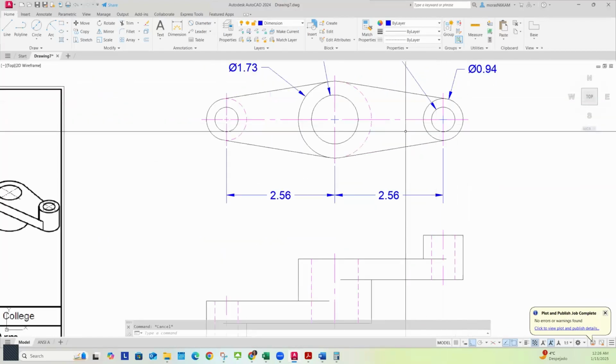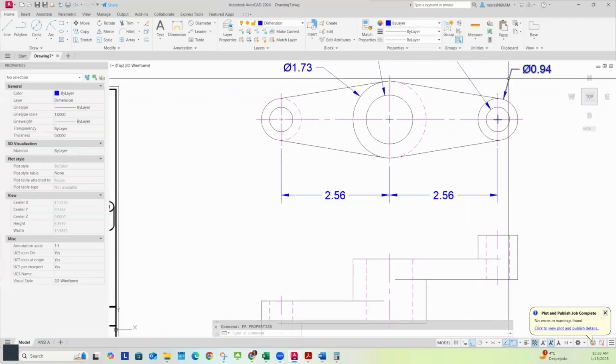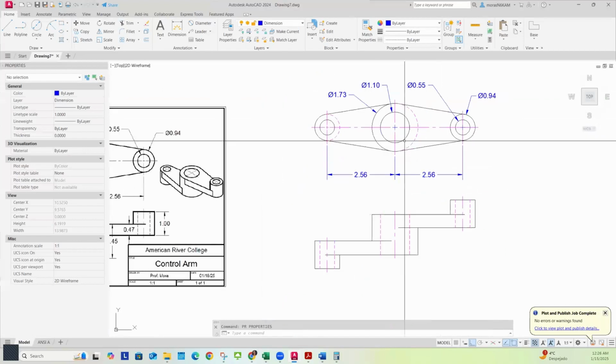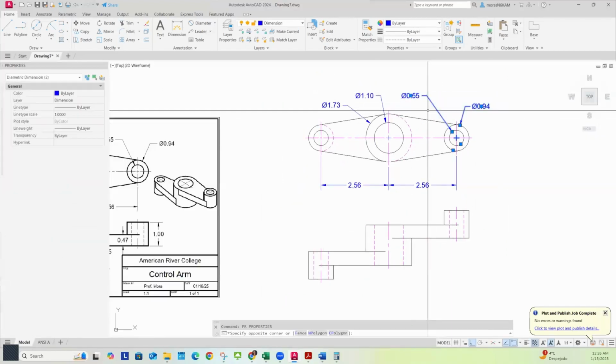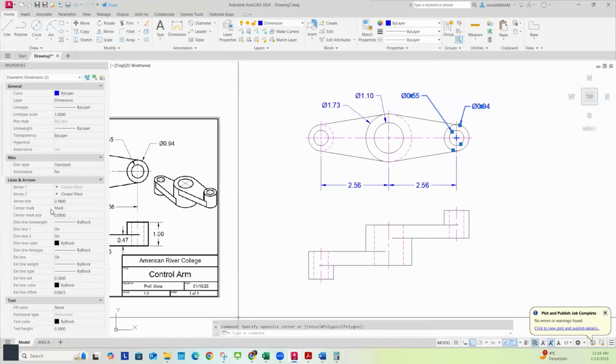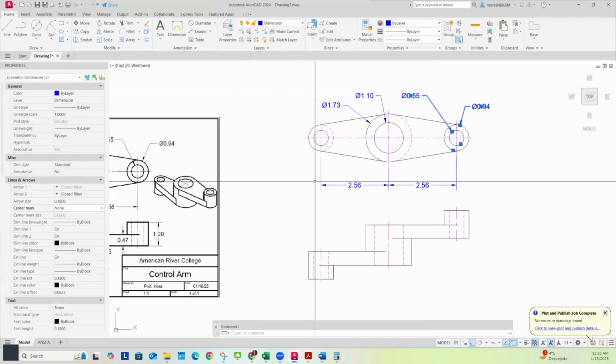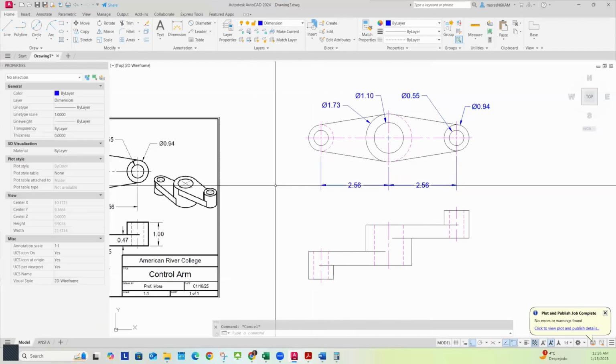And I can get rid of the center marks for these so that way I'm not interfering with the center lines. So I'll grab both of these and go to center mark and change it to none. Okay.